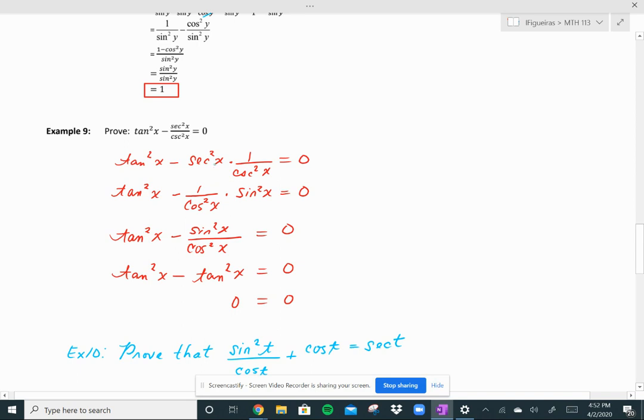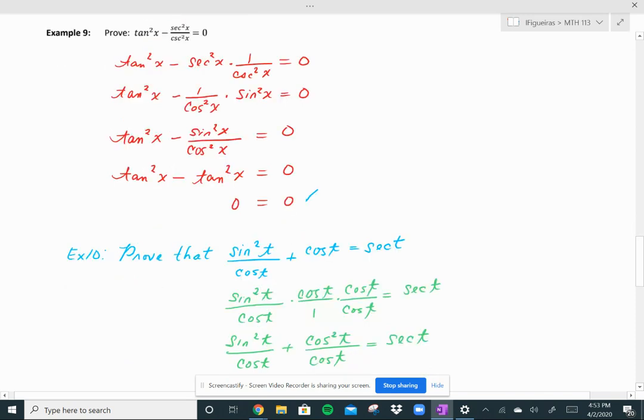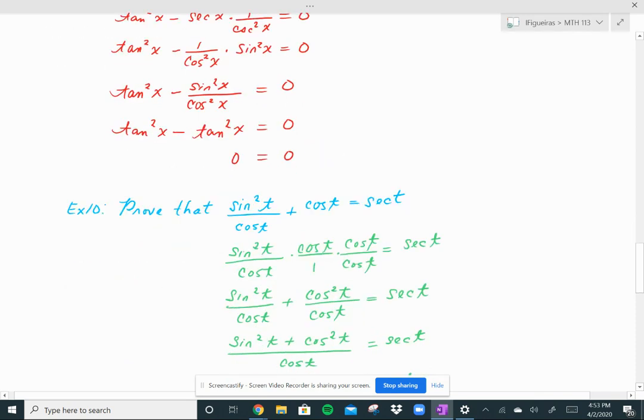So secant squared of x, well, that's the same as 1 over cosine squared. And 1 over cosecant squared of x, well, that's the same as sine squared. So when you multiply the second expression, you get sine squared of x over cosine squared of x. But we know that sine squared over cosine squared is just tangent squared of x. So the first term, tangent squared of x, minus the second term, which is also tangent squared of x, well, that's just equal to 0. Left side equals the right side. So you're done.